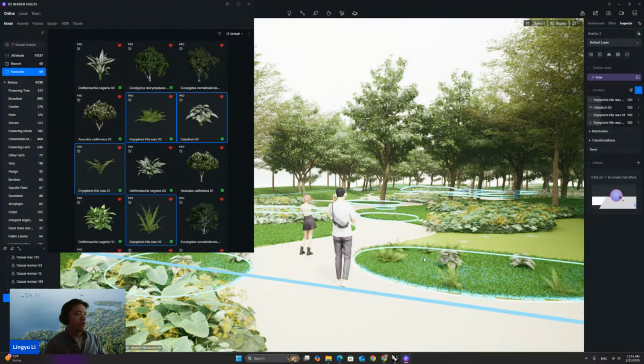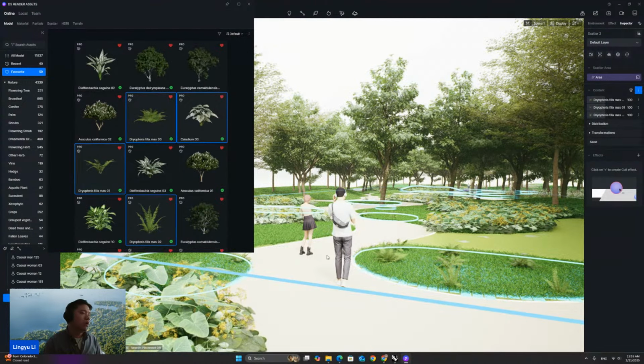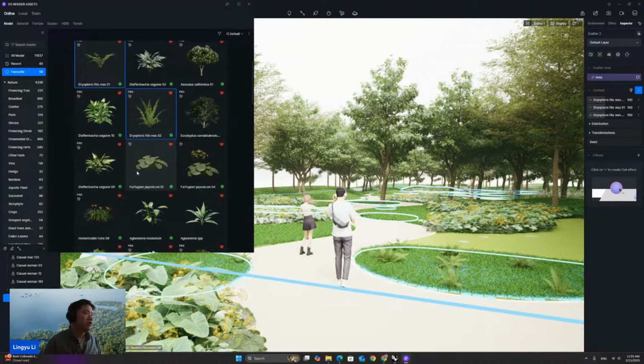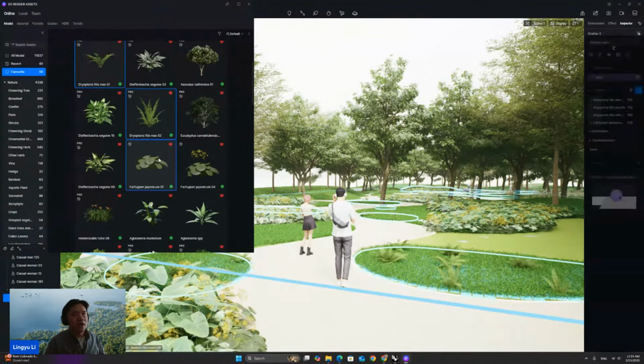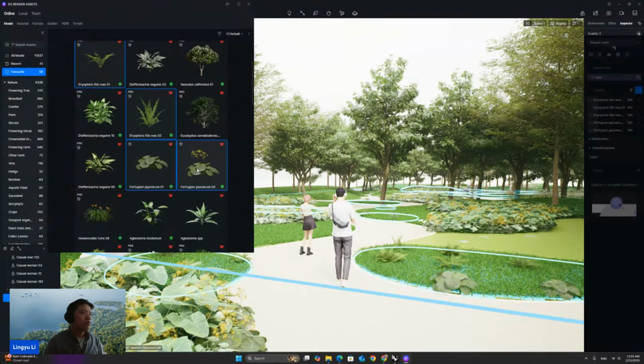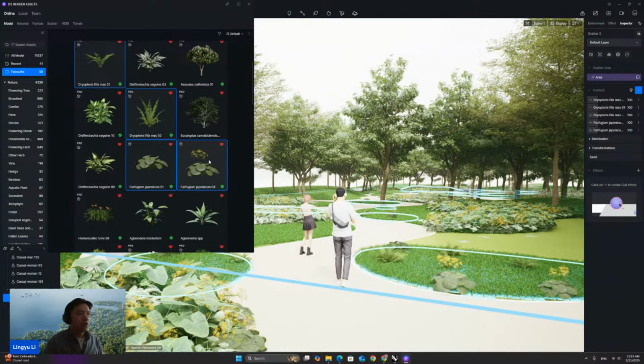And if the overall quality is not good, you can always click this 3-dot icon here and click minus. So it will delete automatically here. And you can always add stuff, just do whatever you want.